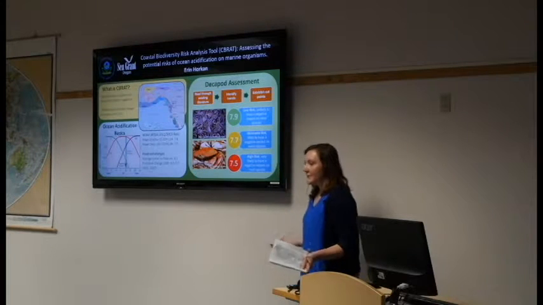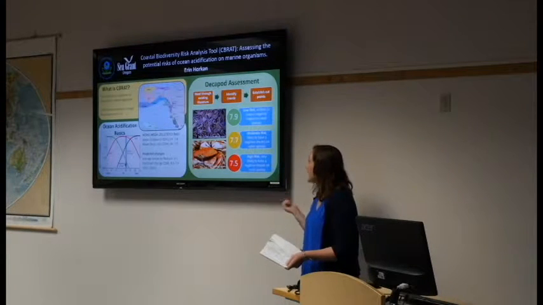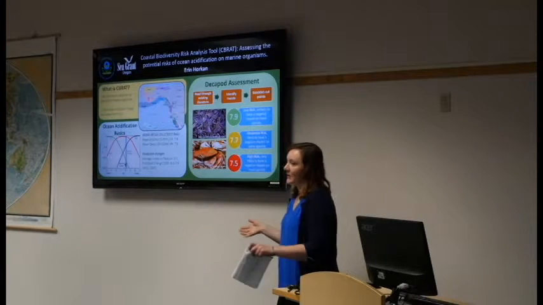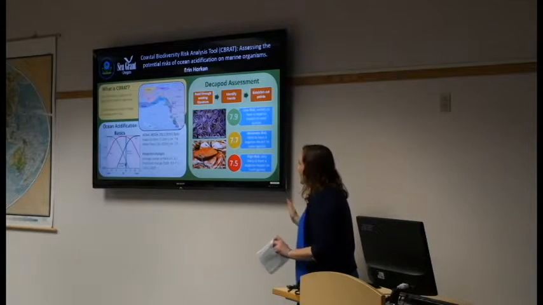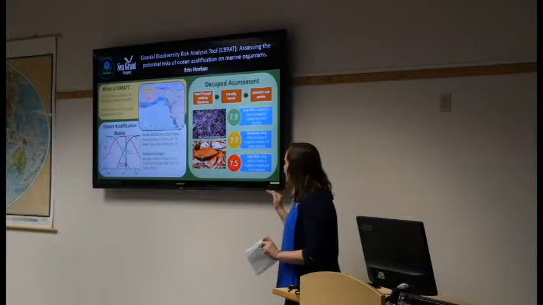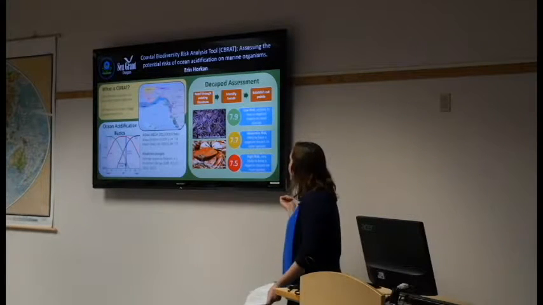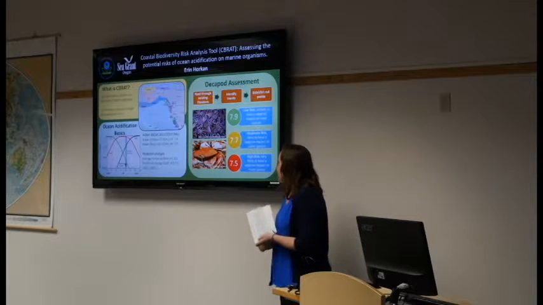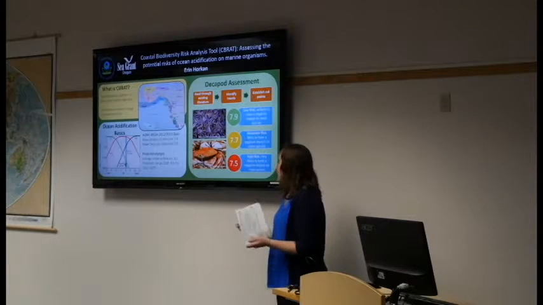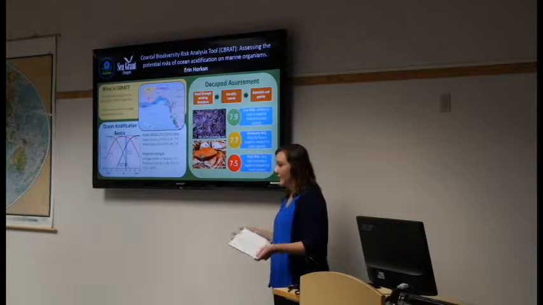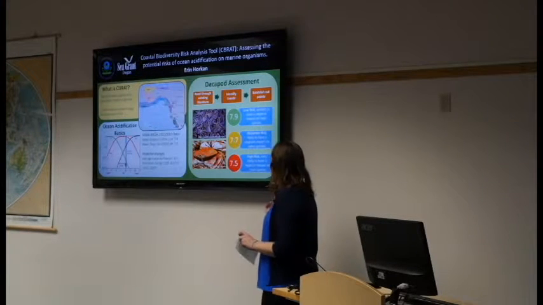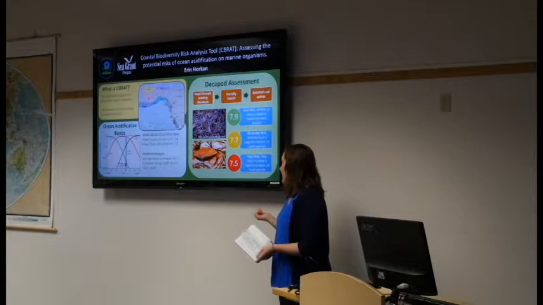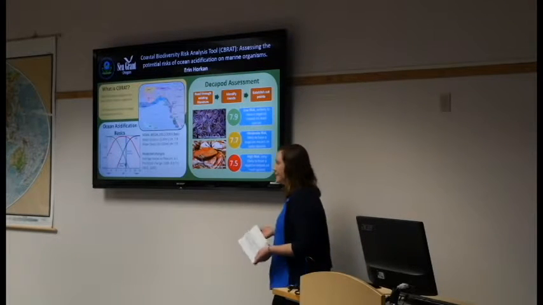And then we got together with the rest of the CBRAT group, and we established these 3 cut points last week. And these are all preliminary. We haven't reviewed them yet, we're still working on them, but ultimately we think a pH of 7.9 poses a low risk. It's unlikely to have a negative effect on most species. 7.7 is our moderate risk value, so it's likely to start having a negative effect on some species, and a 7.5 is a high risk. And we think that's very likely to show a negative effect on most species within this taxa.